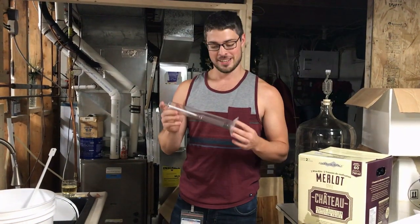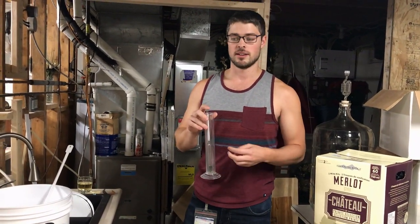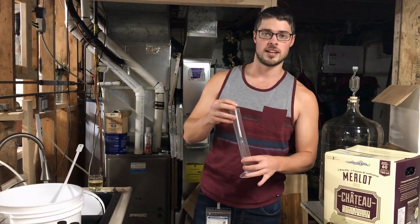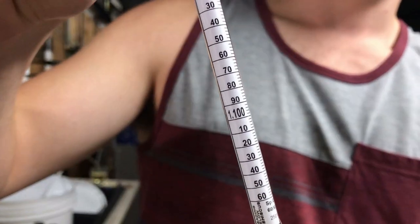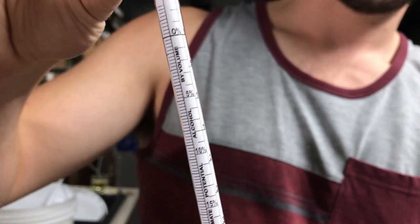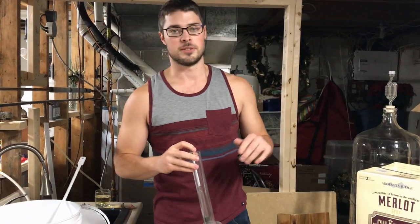We're also going to grab the hydrometer. So the hydrometer is the piece that is actually most important for making wine, or actually any alcoholic beverage. It's going to have an indicator on it, so I can actually come forward and show that to you a little bit. I don't know how well this is in focus, but the general idea is it's going to have these numbers and percentages on it, and it's going to tell you the potential alcohol content of the fluid that you're using to make your alcohol, whether that be apple juice or, in this case, grape juice.